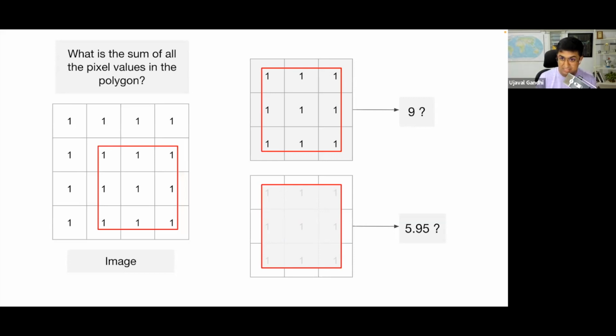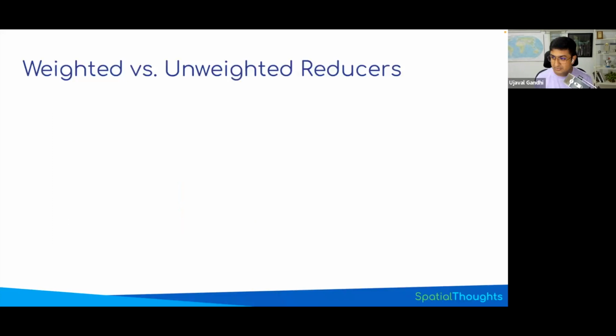So if you compute some statistics and say I computed the sum of values or the average of values, you'll get the first answer. Earth Engine uses weighted reducers. It says if the geometry intersects only half the pixel, I'll consider half the pixel. This is not too relevant if you're working with high resolution data. So you have 10 meter data or 1 meter pixel size. This difference will be very small. But if, let's say, you have climate data or precipitation data, and you try to compute stats where the pixels are very big, you'll run into serious discrepancies between the software. So let's understand how Earth Engine deals with it.